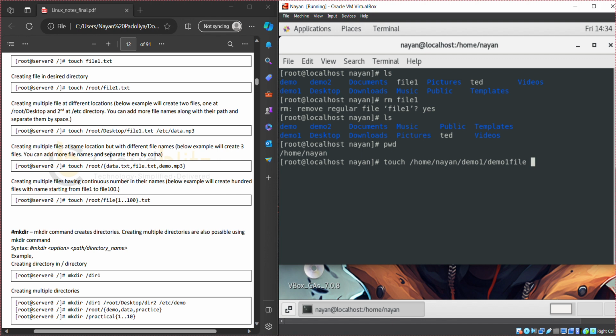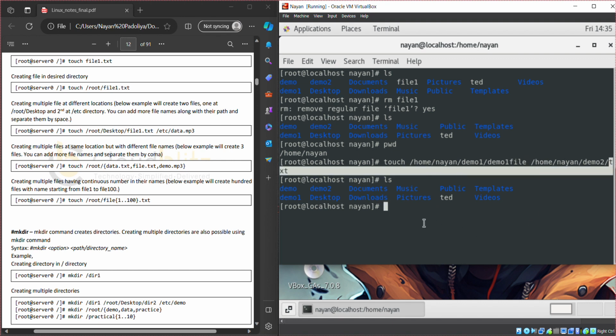Now again we have to make a file inside the directory demo 2. Here also we give the whole path, that is root directory, home, then go to the main user, then demo 2 and the file txt. Enter. The command runs. For listing we have the command ls. Here demo 1 is our first file and text.txt is our second file.